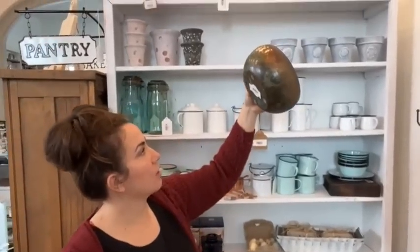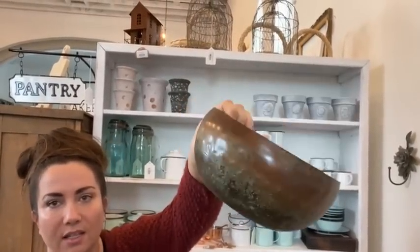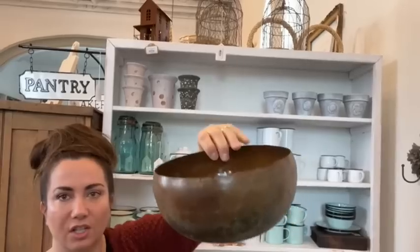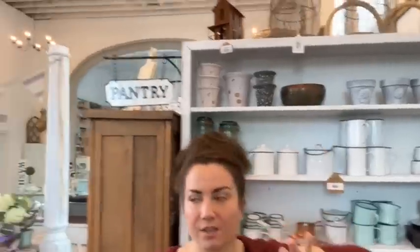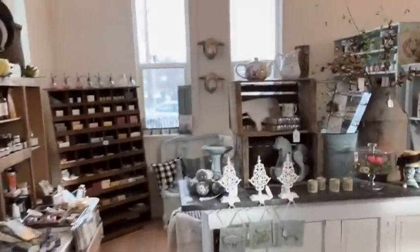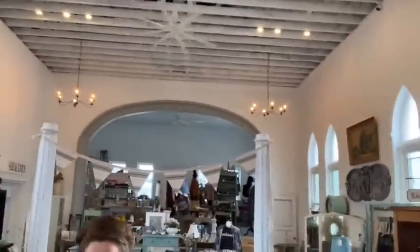This is our last copper blue pot — look how pretty, all tarnished up. There's lots of fun stuff in here. Definitely check out the sale collection. If you see anything and you cannot find it, comment and let me know and I'm happy to look it up for you.